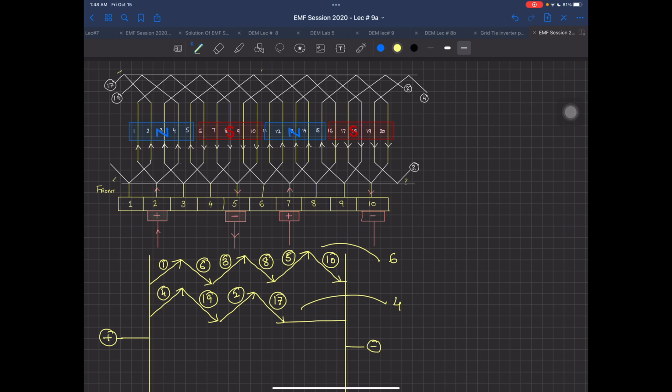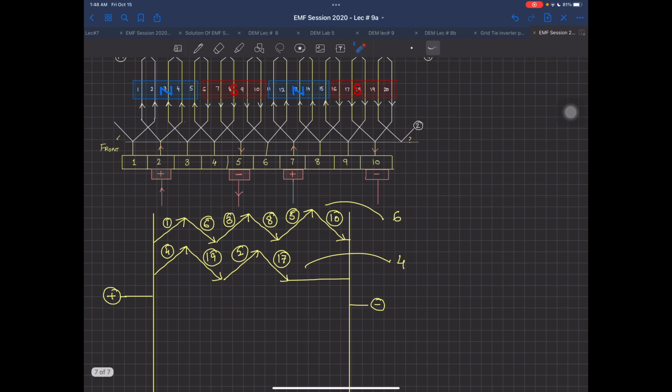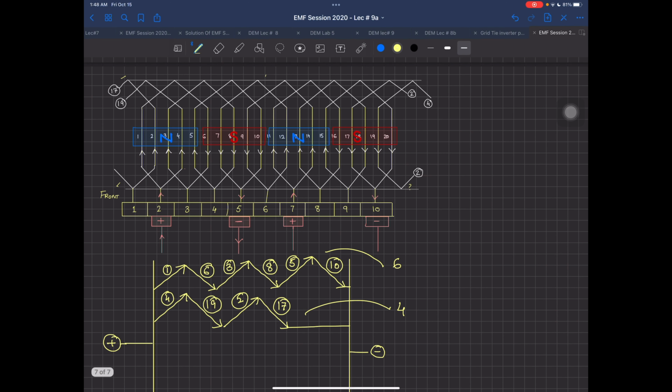So now what I have started, I have used this first carbon brush. So this was starting from 2, and then I had 2 parallel paths, 1 and 4. 1 I have done over here, 4 I have done over here. The next one now is the second positive carbon brush, because I have positive over here. So now if I complete this one here for the second carbon brush, I have 11.